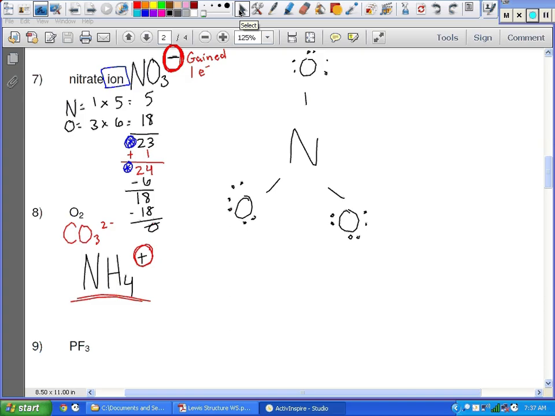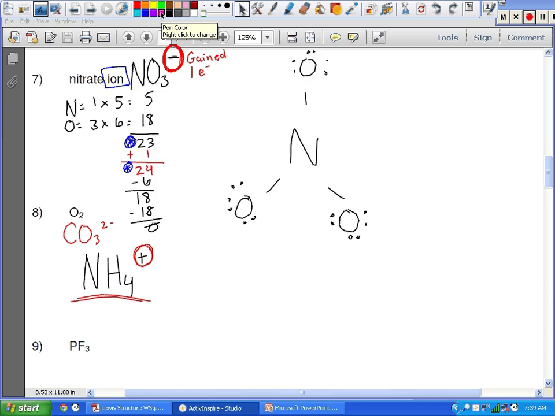Its valence electrons, and I've said this in class before, and I hope you remember it. Because here's what's going to happen. If you move any of them, and I'm just going to take these 2 right here, the ones that I had drawn right here, I'm just going to take them and I'm going to move them to nitrogen. All right, now, let's look. Nitrogen has its 8, right? So it's got 2, 4, 6, 8. We'll look at oxygen. It only has 2, 4, 6.